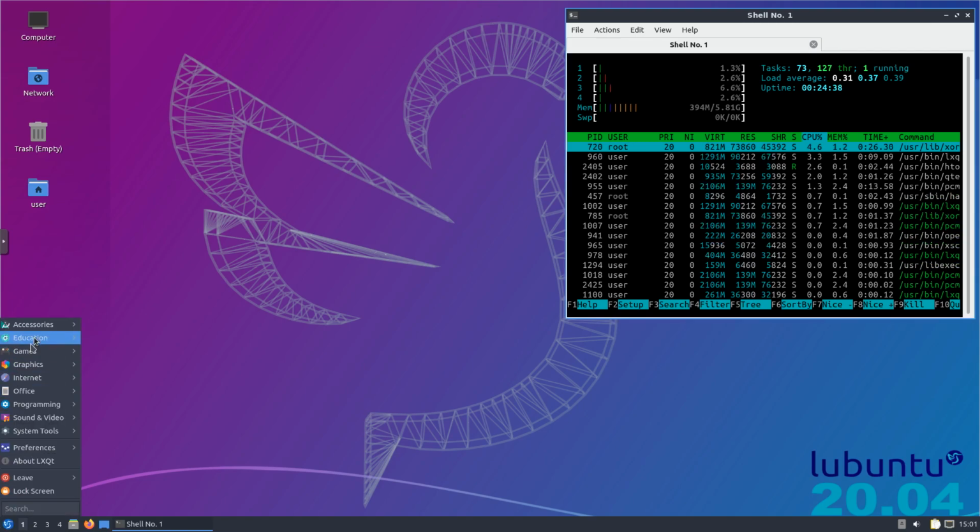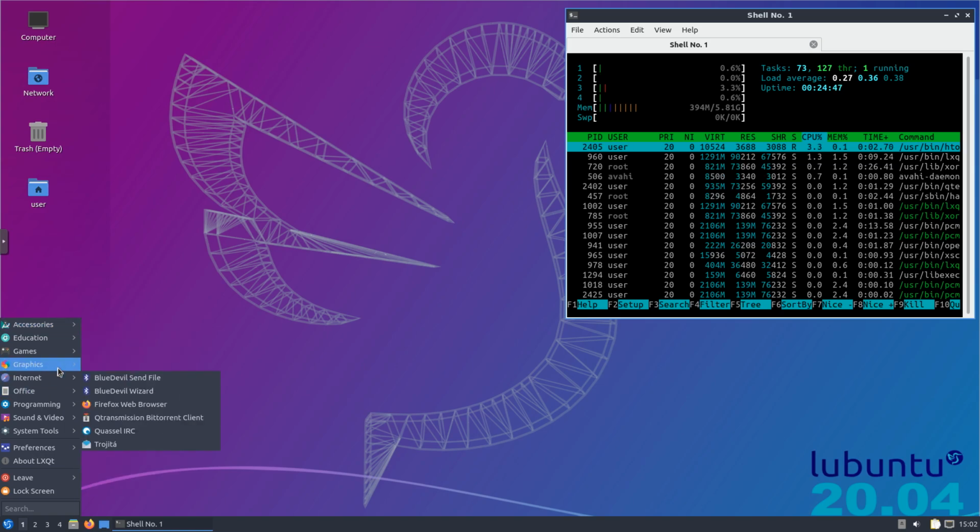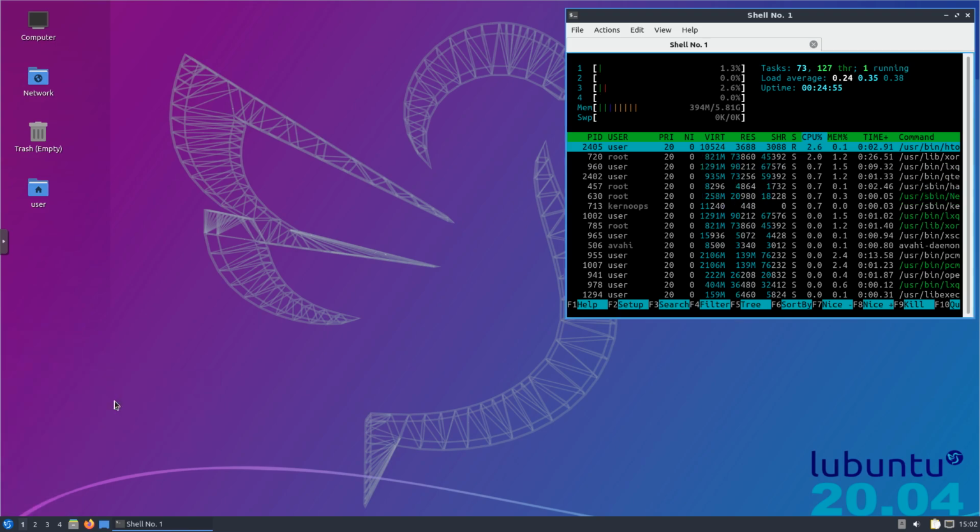So also on the menu, interesting, they included Vim. Kind of an eclectic set of applications they've chosen to include with Lubuntu. Definitely different. Not really mainstream stuff that you might be used to seeing. Take a screenshot. Do have Firefox for your internet browser, so we'll go ahead and open that up.